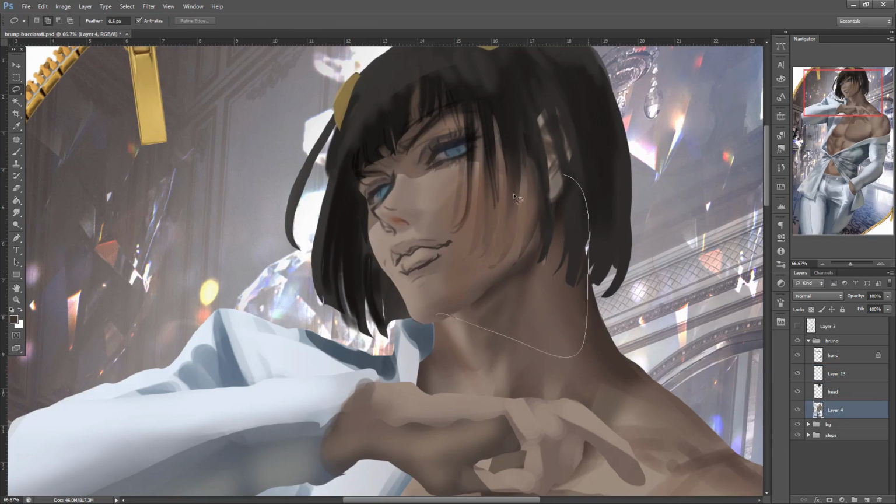And going to add a clear line of where the shadow is. And might need to redo the structure of the neck, but first let's try to work on the face.